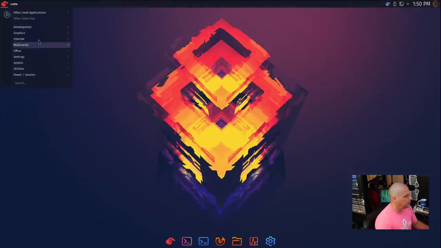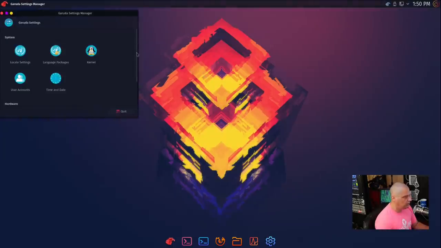Back to the menu system. Let's see. Of the multimedia category, VLC is here, and that's all you need. VLC can play audio and it can play video, of course, so that's the only thing here. Again, this is kind of a minimal installation. Office, there's nothing here. Okular again, but there's no Office programs really. Settings, the Pamac Manager is here, our system update tool, and we have some Garuda stuff, the Garuda Settings Manager.